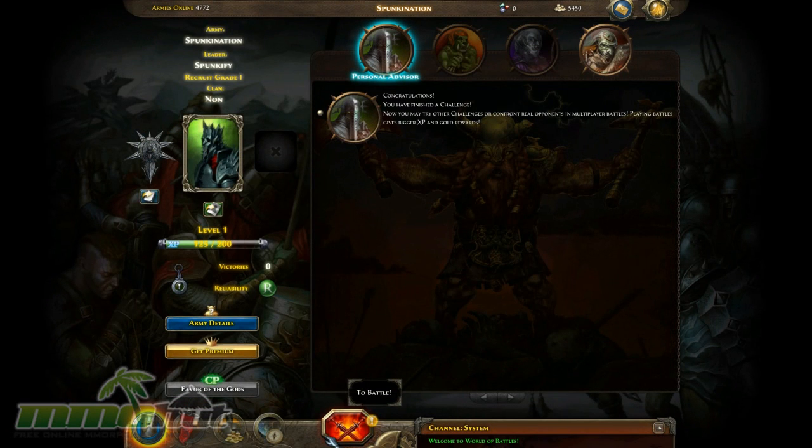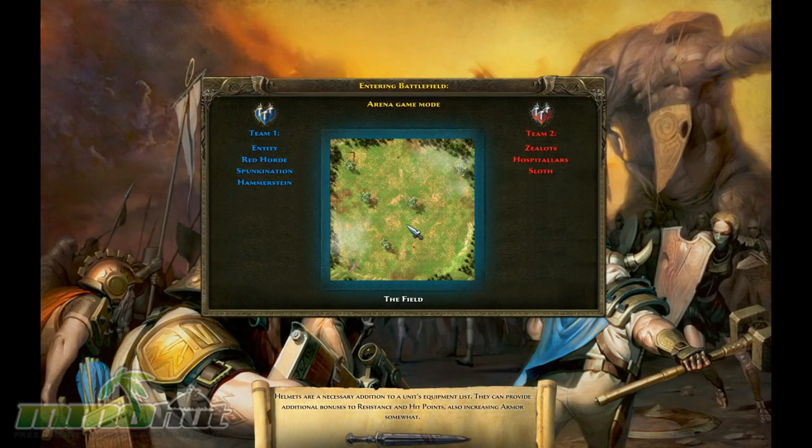Alright, so hopefully now I can do battles. I'm going to click battle, waiting for a battle. So, looks like I'm already getting in a battle here. Team 1 is Entity, Red Horde, Spunkinator, and Hammerstein versus Zealots, Hospitators, and Sloths. So they have 3, we have 4. But that was actually really quickly. I was surprised by how quickly I was able to actually get in the game.